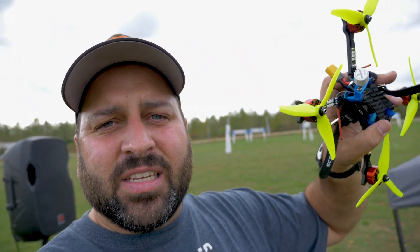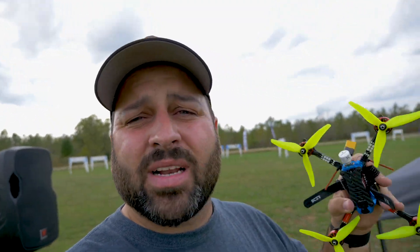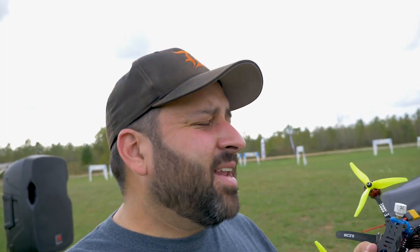I moved to Crossfire because I wanted that better feel, I wanted that lower latency. This thing should have low latency too — do I notice any difference? The other thing going on here is this is actually running Betaflight 4.1, the first version that officially added support for this particular receiver. Those other builds are running 4.0 with RPM filtering; this is 4.1 with RPM filtering. We're going to see if that makes a difference — see if the latency is different, if there's a difference in receivers, control link, confidence. Anyway, we're going to get this out here, get its maiden on, and see how she rips this track.